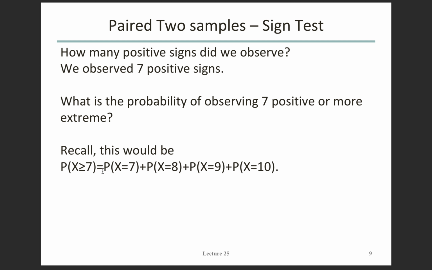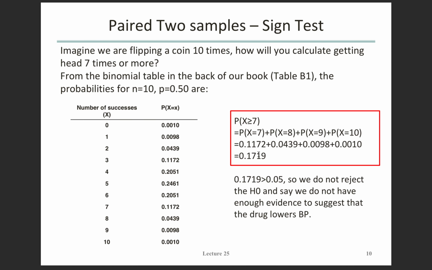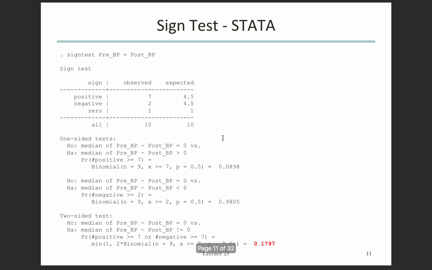For this binomial distribution, we can do the test that way. We want to calculate the probability of observing something like this or more extreme, right? This is the Stata command. You're going to use sign, because it's the sign test, so you use sign test with this one equal to this one, and then you choose whether it's one-sided or two-sided. If it's one-sided, it's the greater sign or smaller sign. Here we're using the two-sided one, so it's 0.1797.